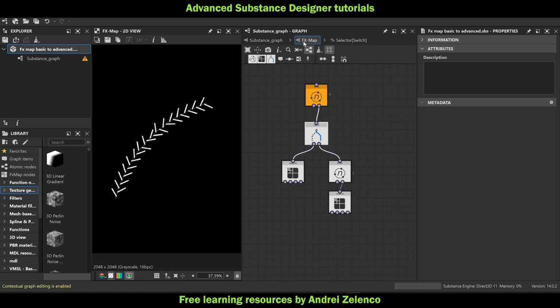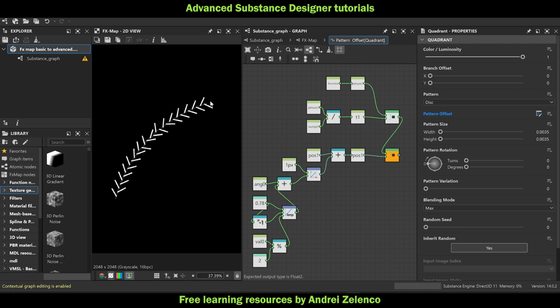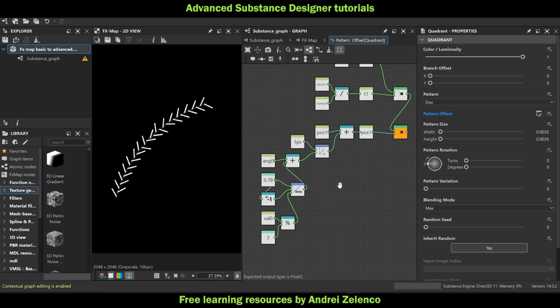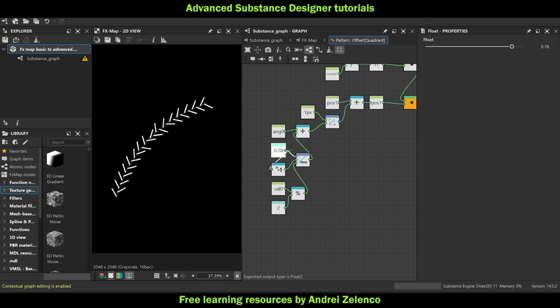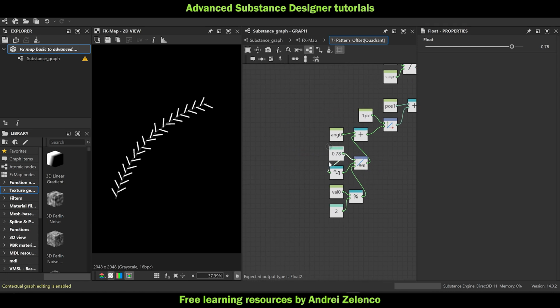Okay, and then it means that I need to add something to this, and how to actually do this? So we have our initial angle, that's good. We also have this thing alternating. Where should I play with stuff? Well, I think this is the value that I should be playing with. If I leave this at or closer to 0, you can see it's following more the orientation of the main branch. If I increase this value, it diverges.